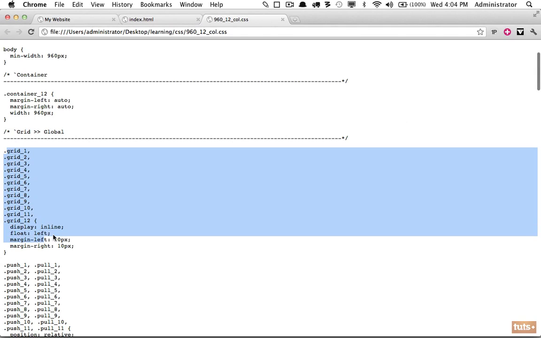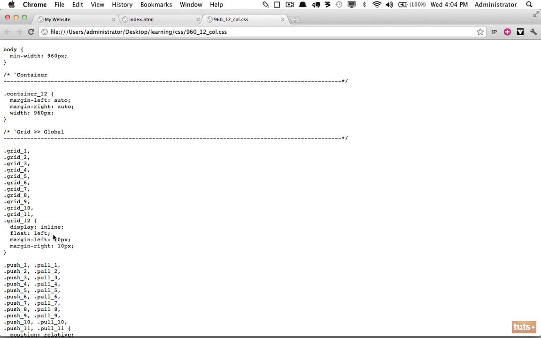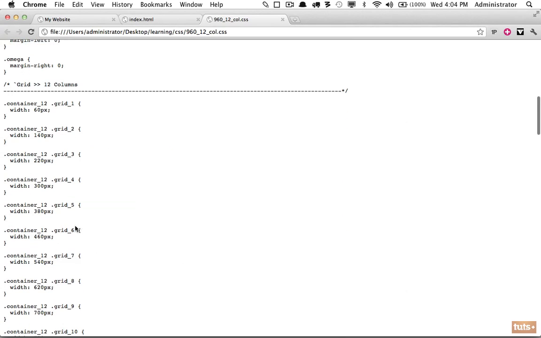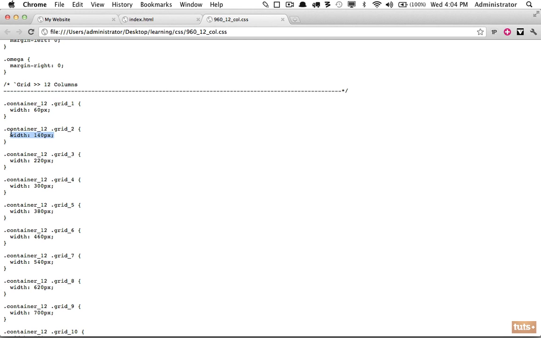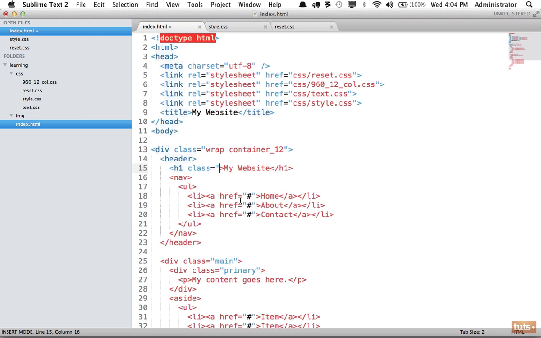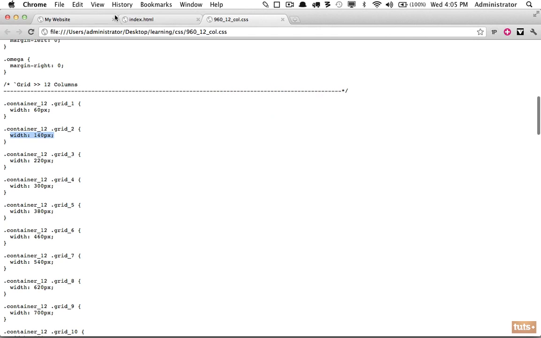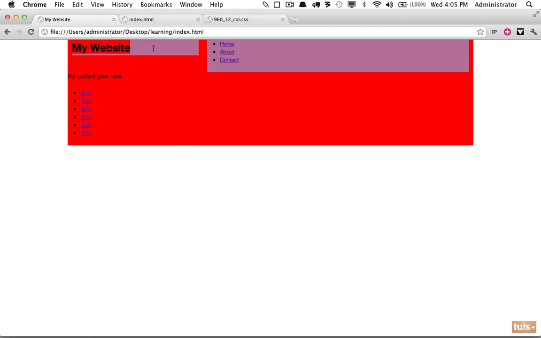Every grid is floated, and that's the way this is working. You create your columns by floating each section. And then it is overwritten where each grid, so grid 1, 2, 3, all the way up to 12, has a different width. So if I were to set the h1 class and we gave it a class of grid 4, we know that they need to add up to 12. So why don't we then make the navigation have a class of grid 8. 8 plus 4 equals 12, and this should take shape for us. And now, that takes up grid 4, and this will take up all the available space. And now if I highlight these, you can see that.